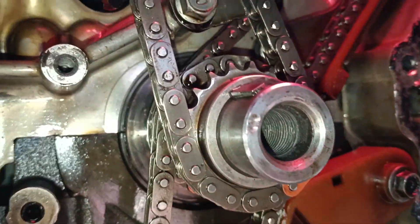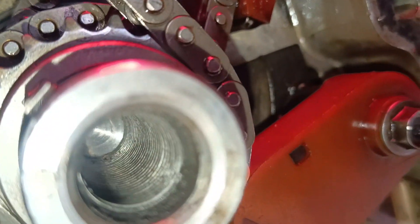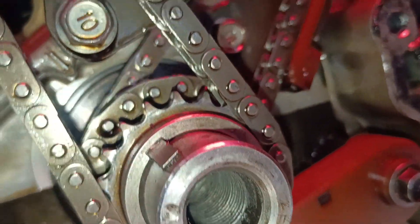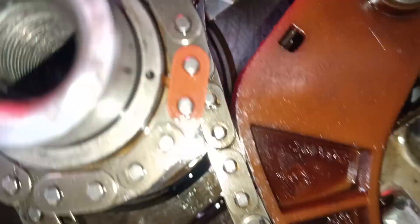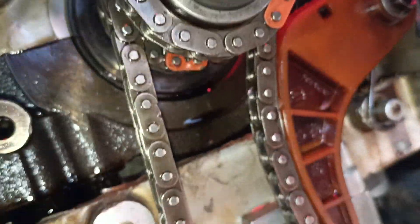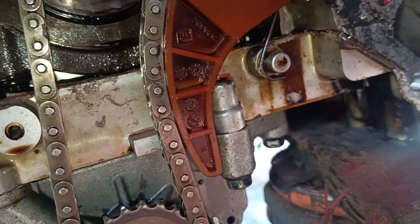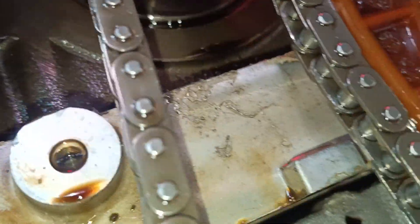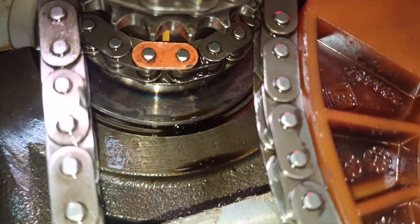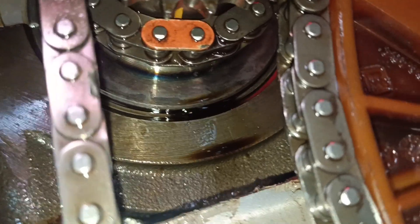As you can see, we have the dots here — this is the dots we are using, this mark, this arrow that faces directly to the crankshaft key. Then we have the color on the chain, the dot on the chain. This is bank one. When you are setting the timing, you need to set bank two before bank one. You have to take off the pump chain so that you have a clear chance to set it well. That is the dot there on bank two — that's what you're seeing in there.